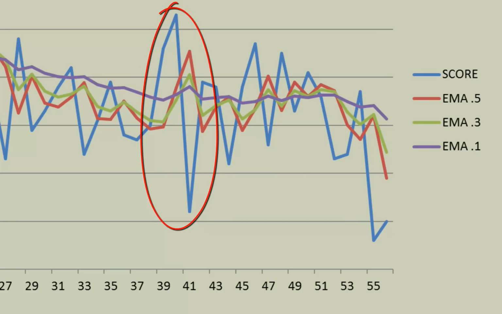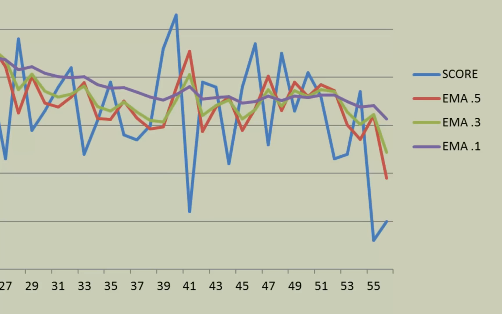Well, the EMA responds quite readily to that up and then violent down, as you can see there in the red line. Now the EMA of 0.3, remember, it takes into account games further into the past, and it relatively lessens the emphasis on the most recent game and spreads it out further into the past. So we would expect that green line not to react nearly as violently as the red line does to changes game by game. And it doesn't. So even though it does jump up and down a bit, you can see that whenever the red line jumps up, the green line jumps up as well, but not nearly as far. And the same thing downward.